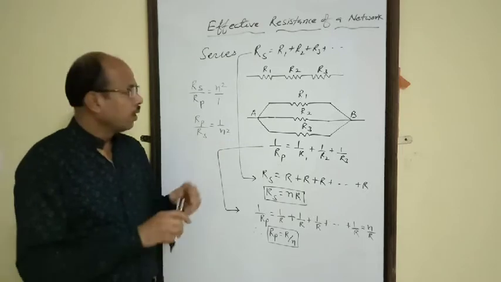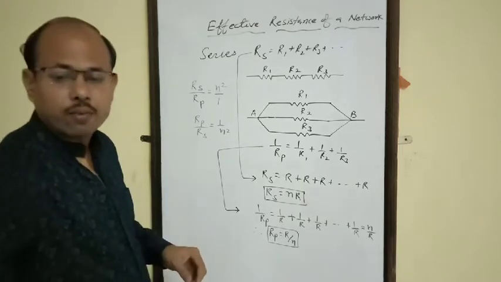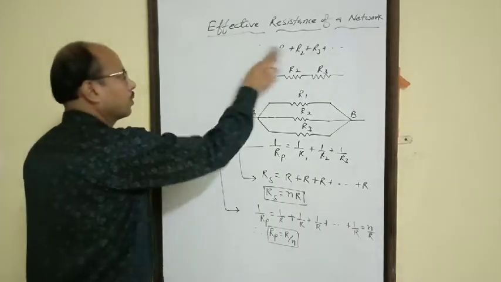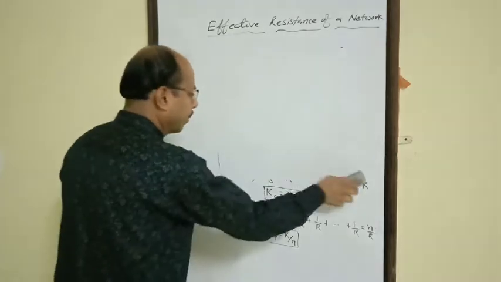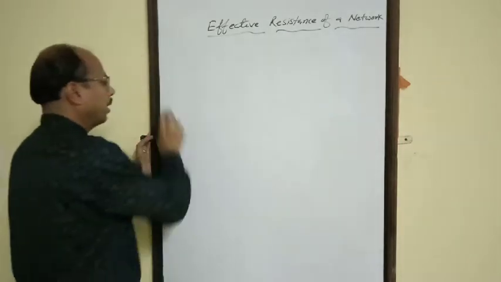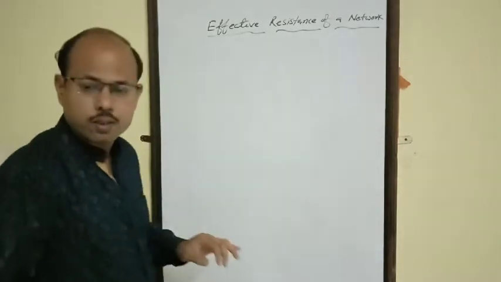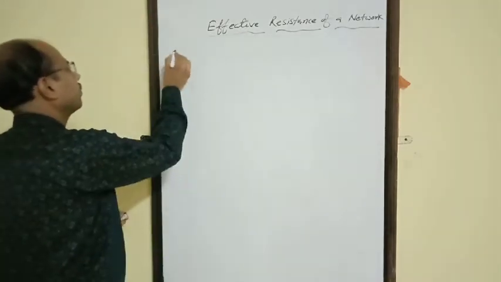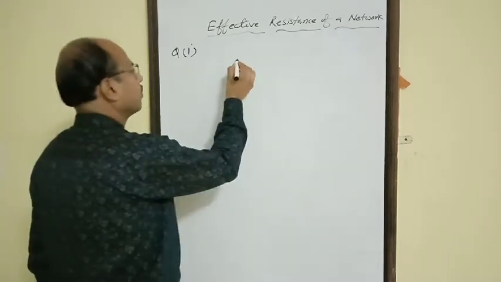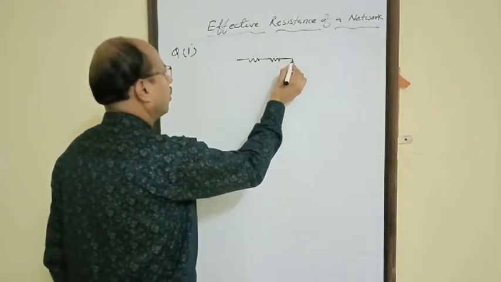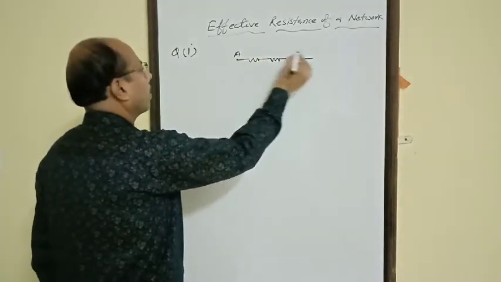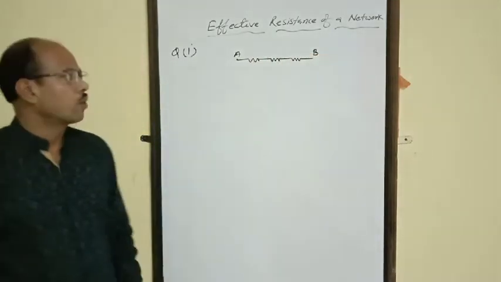Now we are going to discuss the effective resistance in different circuits. These two formulae you will keep in mind. So I am taking different questions related to the combination of resistors, so that we can easily understand this topic very clearly. First question is very easy, but it is again important to understand the concept.